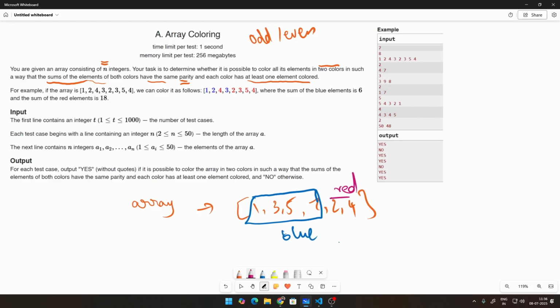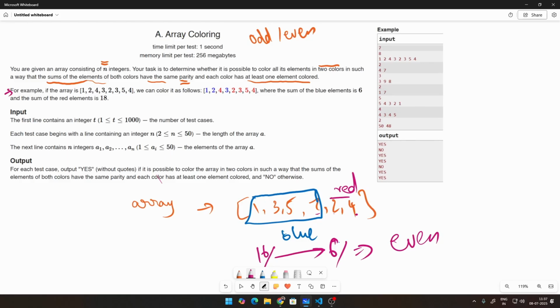Now what is the sum of 1, 3, 5, 7? 3 plus 5 is 8, 8 plus 7 is 15, this will be 16. 2 and 4 is what? 6, right? And this is also an even number, this is also an even number, therefore it's even. So that is what they're trying to say here, and this is just an example of that.